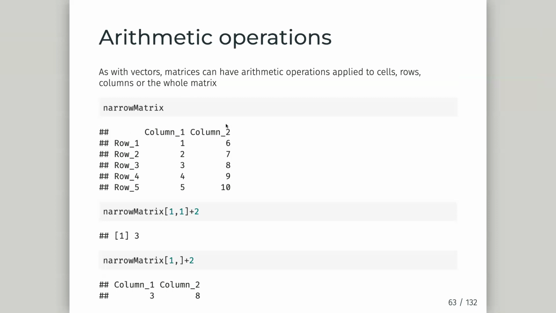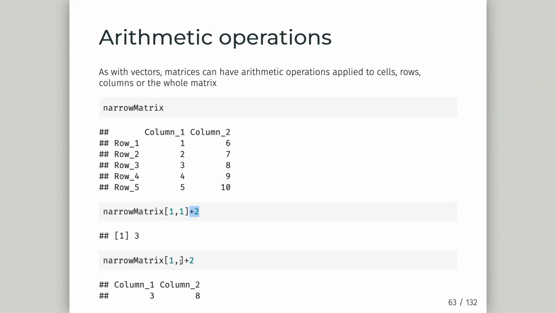Subset using these indexes to remove that last row. A really powerful feature of R is that we can do some type of arithmetic operation. We're not going to go much into matrix multiplication, I'm just going to show you some simple things here. But now we have a numeric matrix. This is going to come up again, the fact it's a numeric matrix. If I try and add 2 to a particular value here, I can say the matrix, first row, first column, add 2.